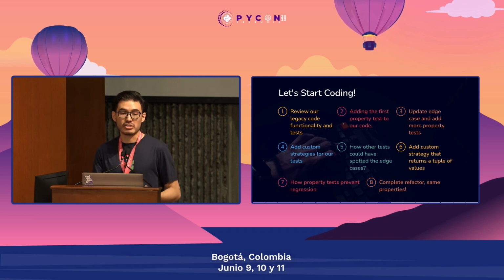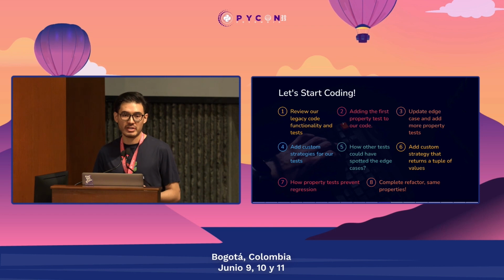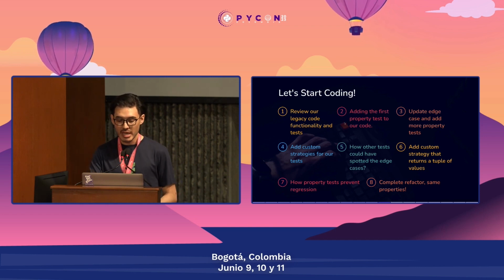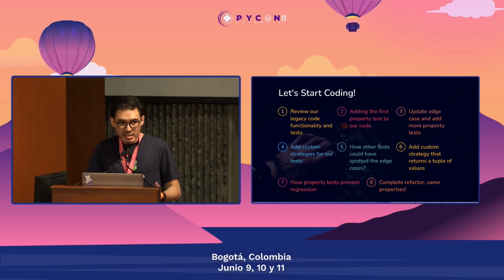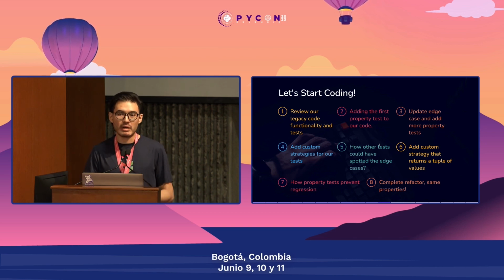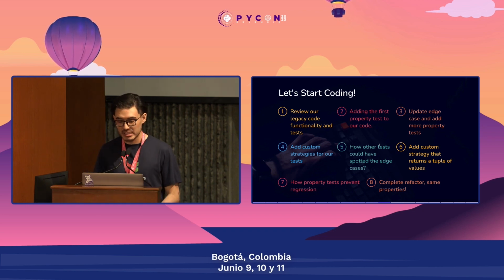Then we're going to add some custom strategies just to check how we can interact with custom strategies that are not included in Hypothesis, but we can create on our own, and then check how unit tests can cover this kind of edge scenarios that we found with property testing.